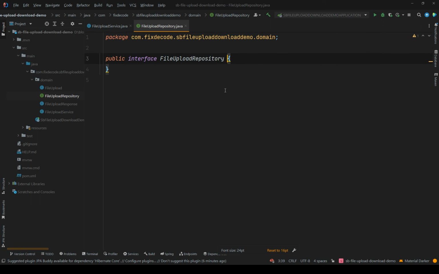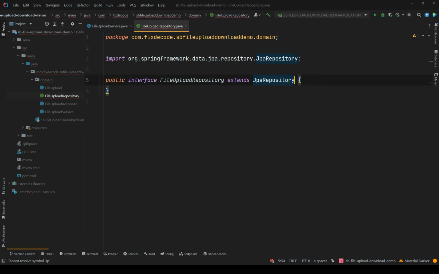Okay, so now this one here is going to extend the JPA repository that will give us access to the free CRUD operations.